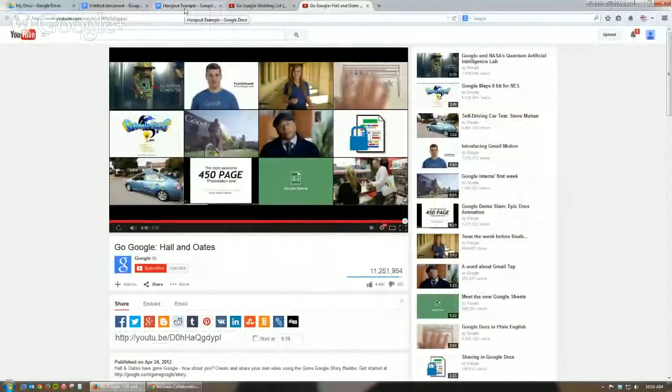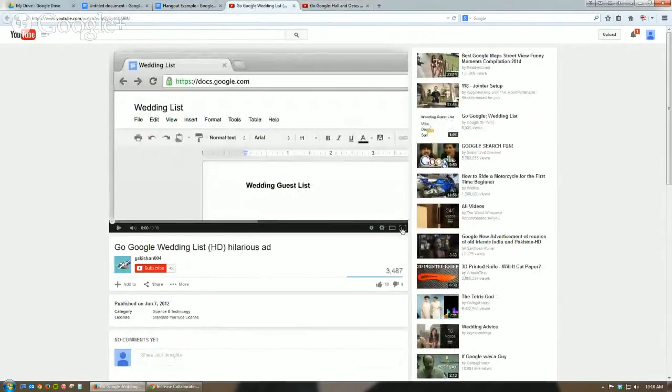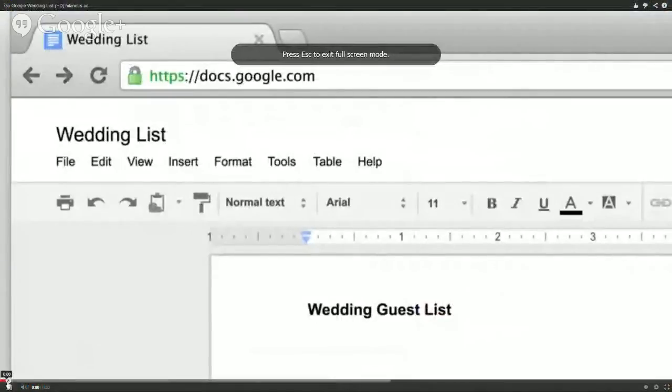Okay, so hopefully you could see from that quick example that there were a number of cursors in there, and it was going back and forth from Hall and back and forth from Oates, and it was color coordinated. So basically, those two users were working on the document at the exact same time, and as changes were being made, the other person was able to see those in real time. Another example real quick is here, in very similar fashion.